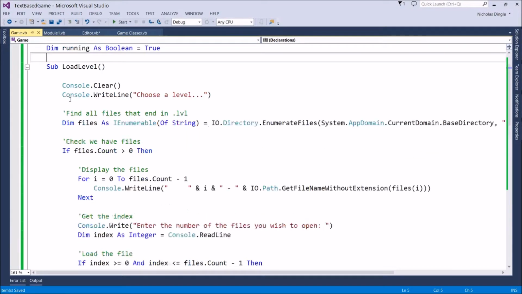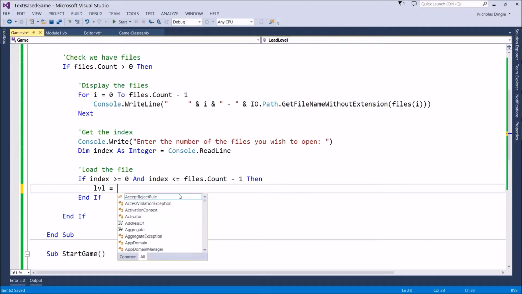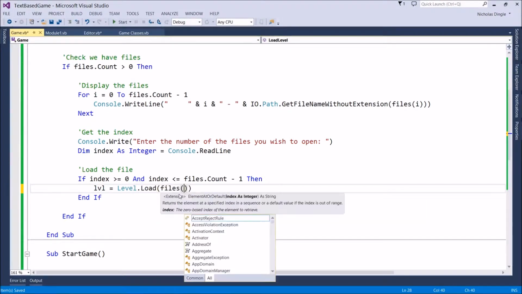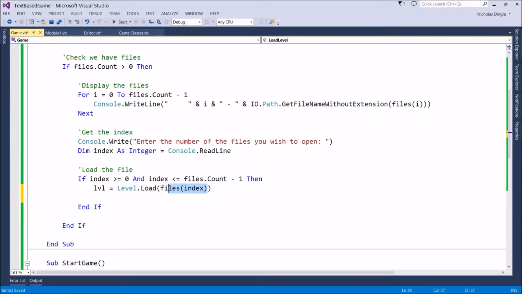All right. So once you've got that, we're going to finally key up this bad boy. Level equals Level.Load, and they want the file name, which is files(index). And that's the file they've selected. It's going to throw it into our level class, and it's going to load it into our current level.